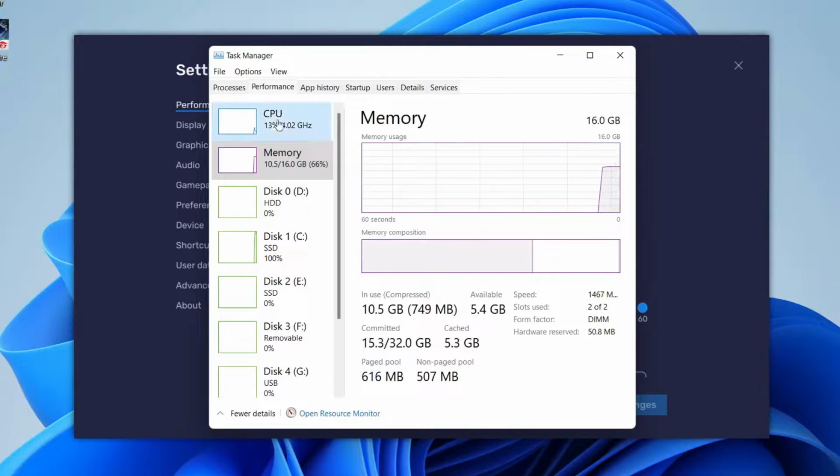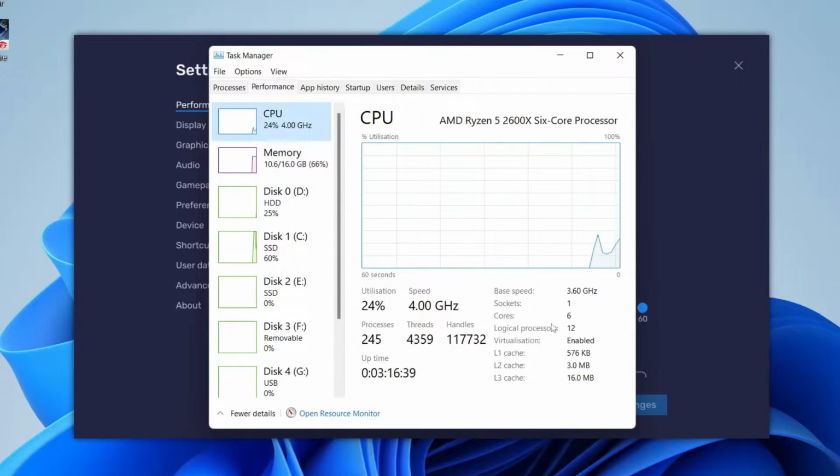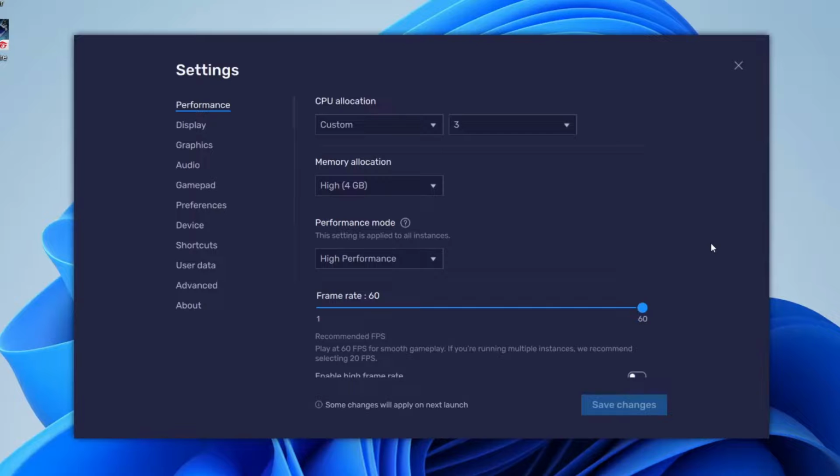Now, as you can see here, you want to tap on CPU and come down to the bottom right, and it's going to tell you how many cores you've got. As you can see, I've got 6 cores. What I personally recommend is not to go over half your cores, just because you may be using too much power. So make sure you select one of these here. If you can't get half your cores with these top 3 options, then tap on custom, and then you can tap on 3. I use 3 because I've got a total of 6 cores, so half of that is 3.